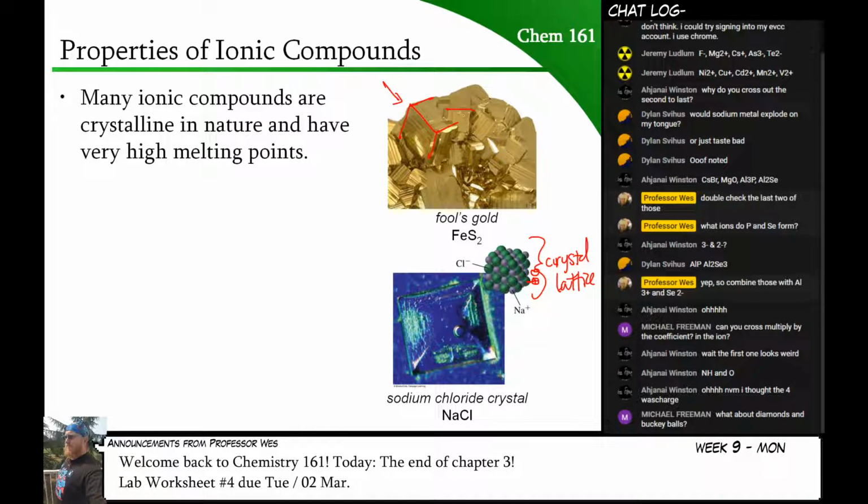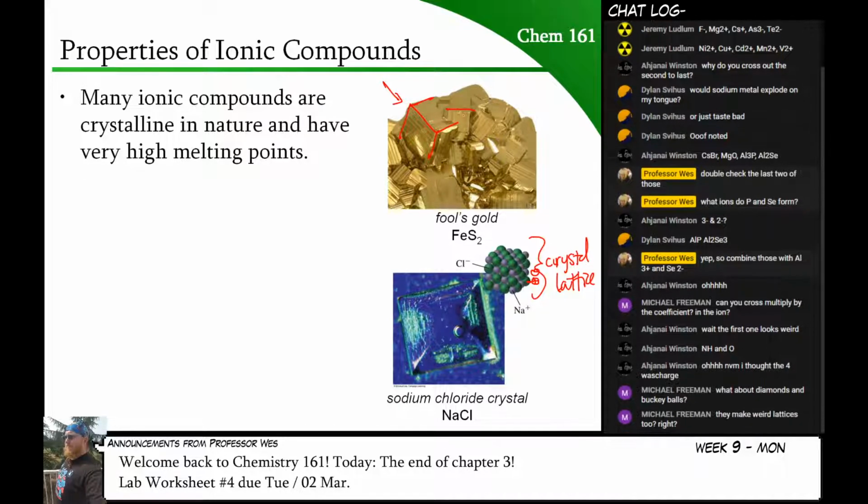Whereas gold is a metal. It's just a metal by itself. Metals are really malleable, and you can make them whatever shape you want to. So fool's gold looks like gold, but has a very different texture than gold. Diamonds can make lattices, but diamonds are cut specifically. Well, okay, diamonds can't make lattices because diamonds are actually just carbon, which is covalent. But they're cut to look like other gems, and that's very difficult to do. Buckyball is sort of its own thing. I don't really know how to describe it other than a molecule. But they make covalent network solids, which is a little bit different. We'll talk about that maybe a little bit in Chapter 4.